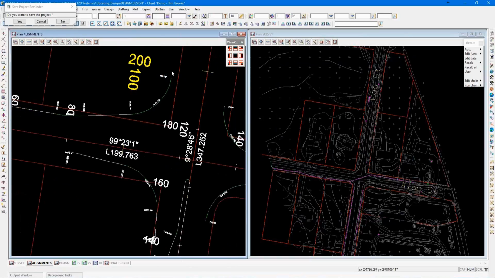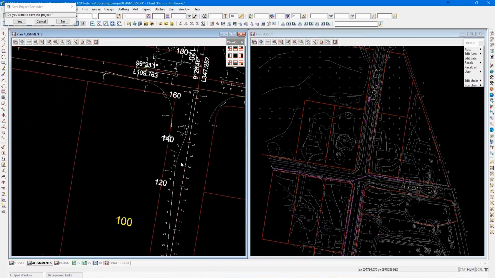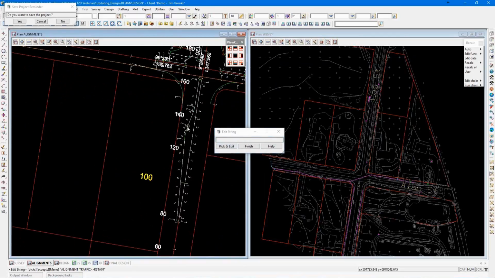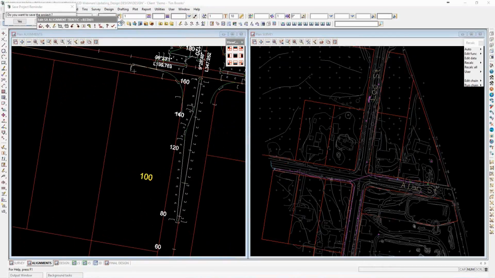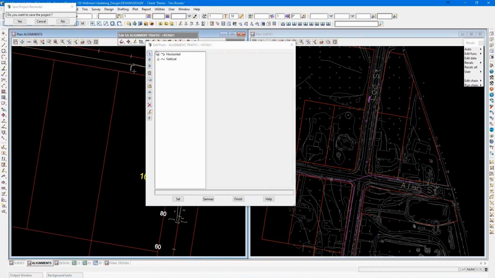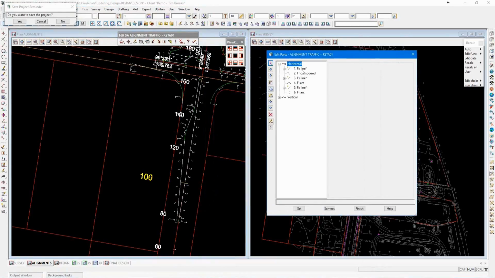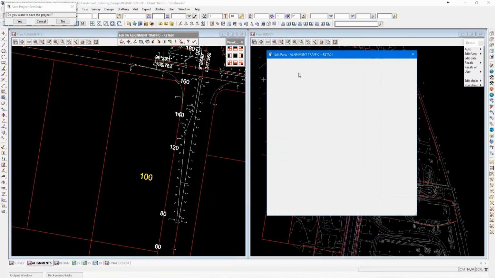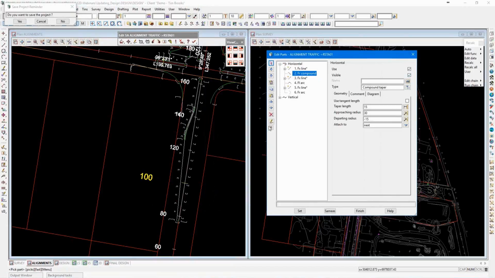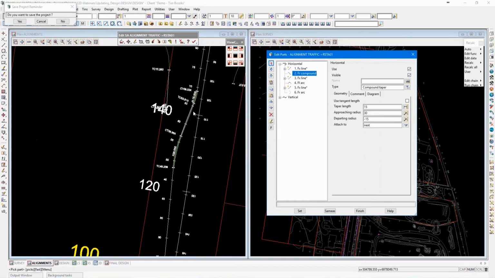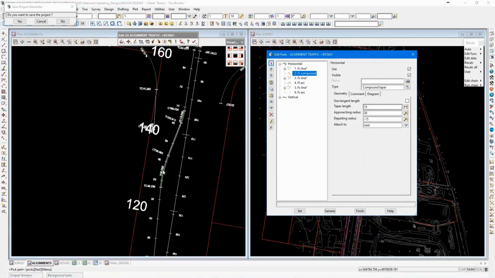I'll just open up one more traffic island here. This one, it's a little bit more complex, or it uses a few other elements that may be of interest. Again, in the horizontal, using a fixed line computator to link those straight line components. But the other 2 elements I want to show you in here is one called a free compound. This allows me to do this taper. It sets the 2 radii and the taper length. So again, being able to do all 3 of those basically segments with 1 element.